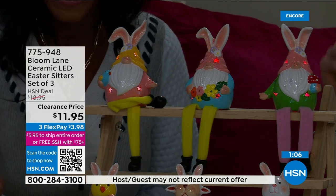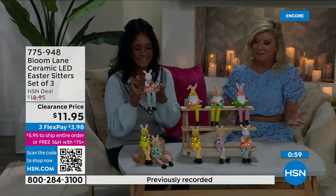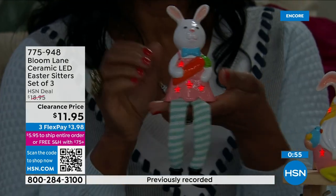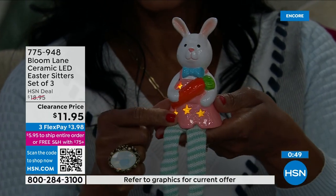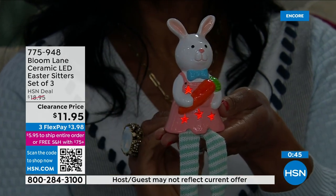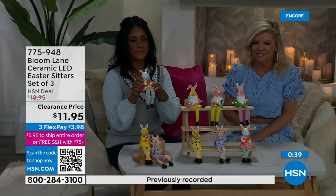Your decision is: do you want to go with the gnomes or the little animals? Both are $11.95 — maybe you can get one of each. How cute would that be? Setting them all up on a mantelpiece, on your stairs, on a countertop, wherever you just want to smile. Maybe you come in your entryway and have a little table there for your keys. This instantly just elevates your mood. And I love that it lights up for you, too.